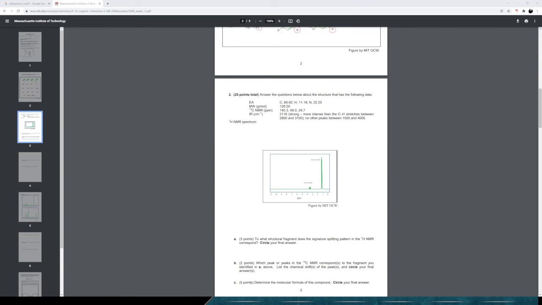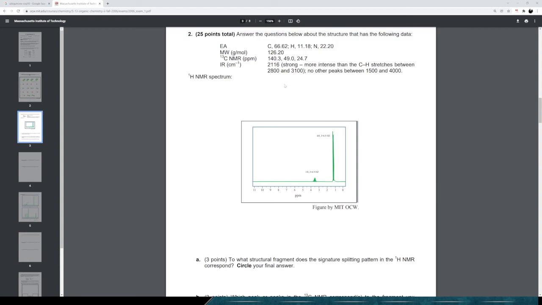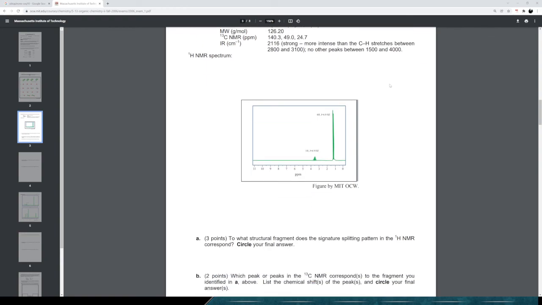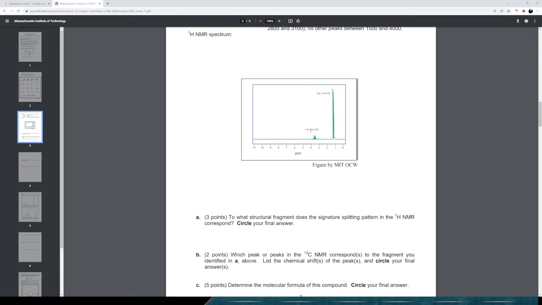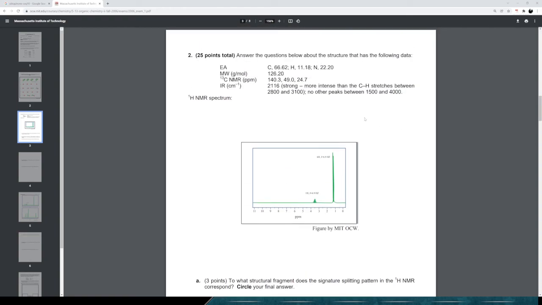With the MIT exam, they give you the NMR spectrum, and they've just given some elemental abundance, so that's how you can figure out the empirical formula, and then go from there. They give you a molecular weight, and then they give you the IR. And look at how easy this is. They just give you your integrations. There's your peaks. So you have a septet next to a doublet, 1H, 6H. All you have is isopropyl groups here. But you'll see that there's some nitrogens in here. You'll see what this is.